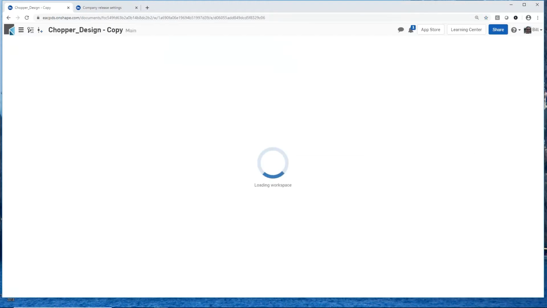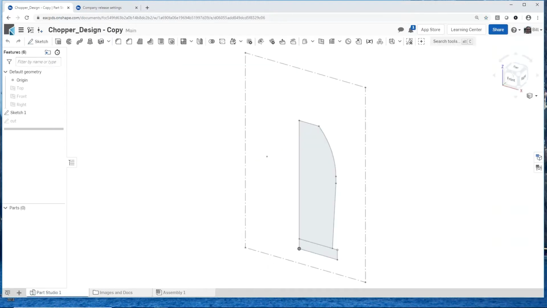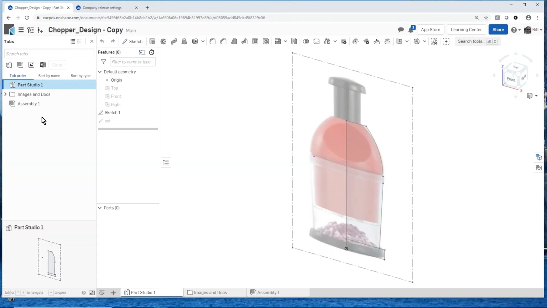So I'm going to click on this, and what it does is it brings me into what's called a part studio. And a part studio isn't a file. A part studio is basically a grouping of information that's going to help me develop this particular product. So I can take a look at what's in this part studio and give you a little introduction of the philosophy behind it.